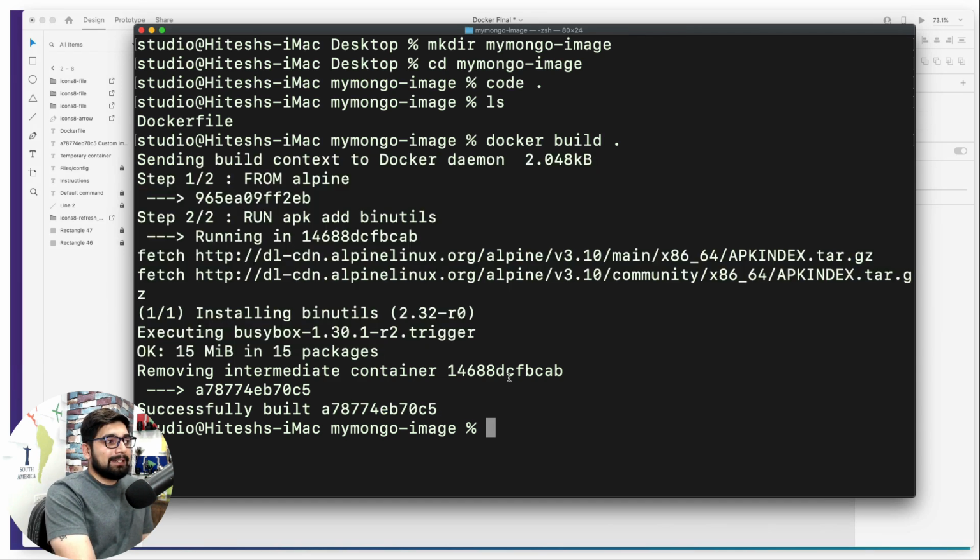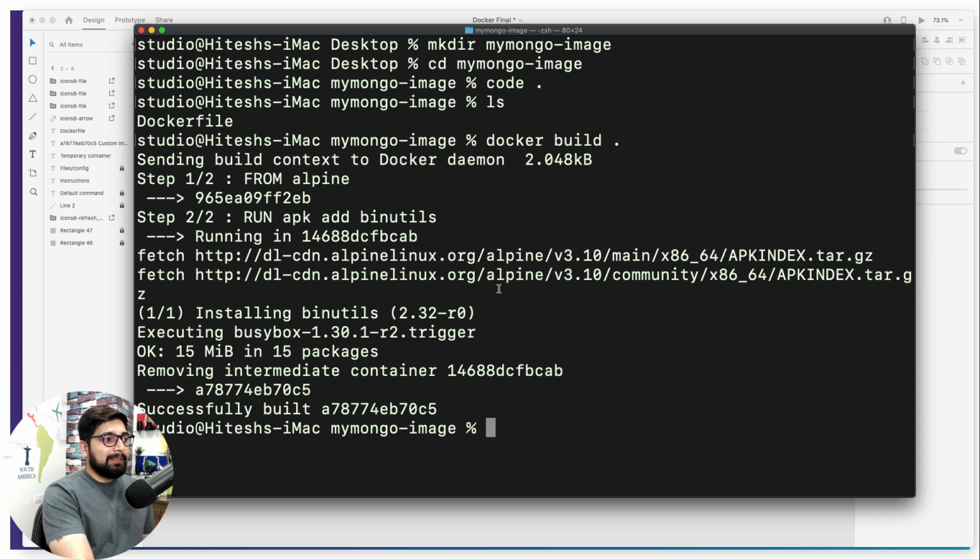Now it's time that we make it a little bit complex, and we see these steps running over and over again. So we're going to see a lot of temporary containers being created. One more thing I want to point your attention to is that I wanted to install this binutils, and my Alpine Linux was already aware that I have to fetch this from this URL, which is the download CDN of Alpine Linux slash something. So what is the case if your OS doesn't know from where to look up my file? We're going to fix that as well. We're going to first introduce this as an error, and then we're going to see how we can fix that. But again, this is going to be a very, very crucial thing.